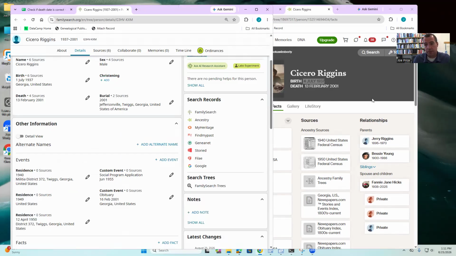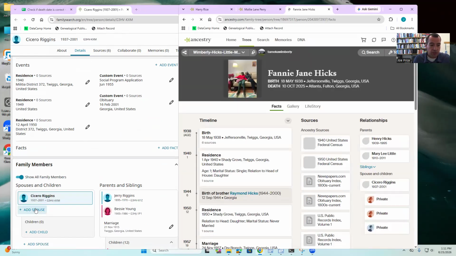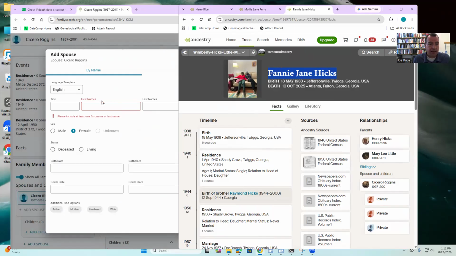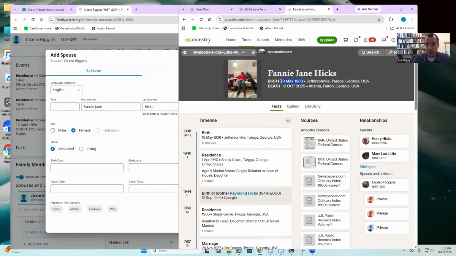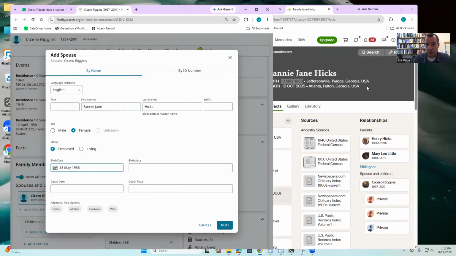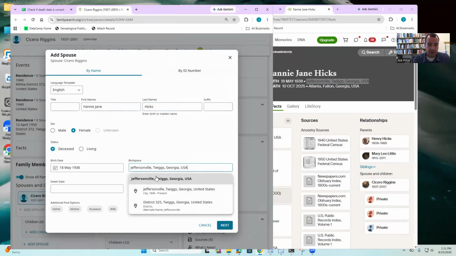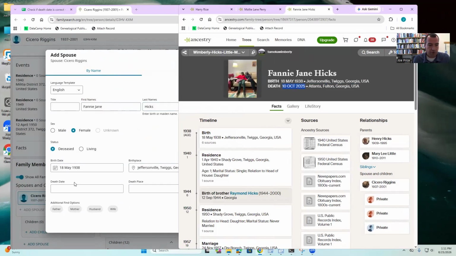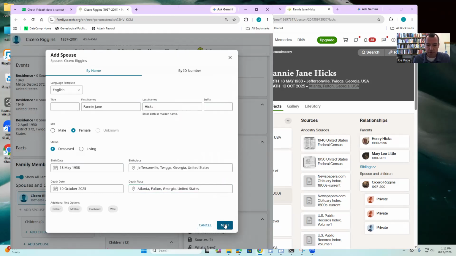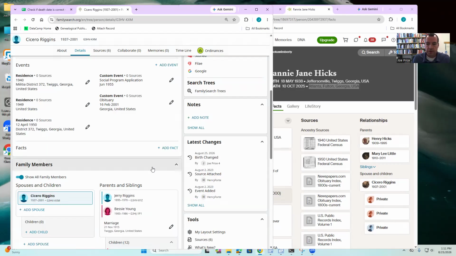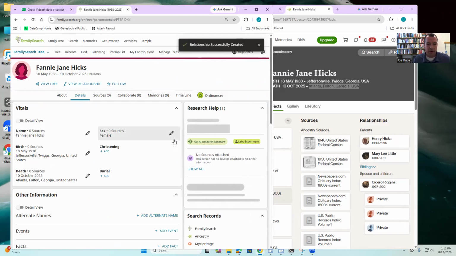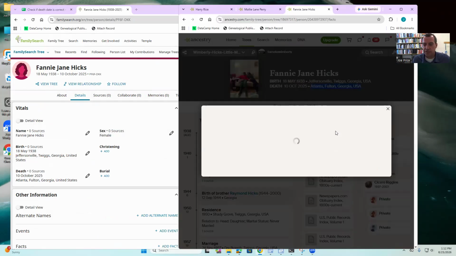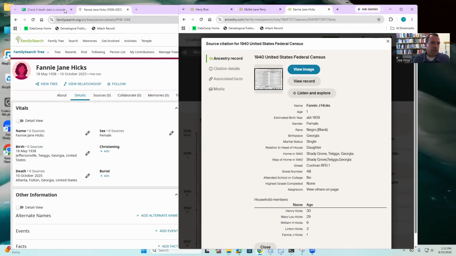Since we're looking at this public member tree on Ancestry, what I'd encourage you to do is also feel comfortable adding in some of the family members. I'm going to add in his spouse, so that when someone comes to FamilySearch, they'll be more certain that this is their grandpa or grandma or great-grandma. So I'll put that in there. Notice I'm bringing that information over to the family tree, and that's just a bonus. Again, this is totally optional, what I'm doing right now. I would go attach her to the 1940 census so that I can bring her parents over. I'll do that right after the video.